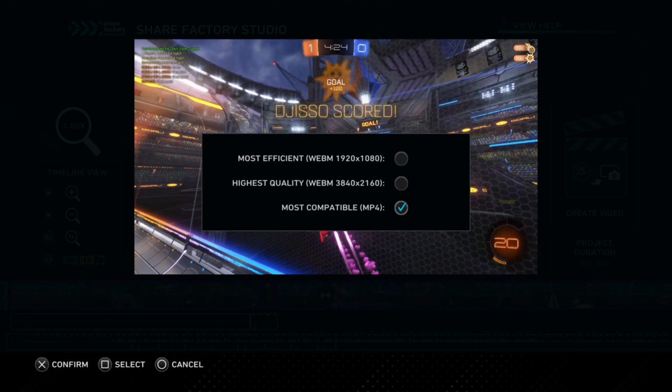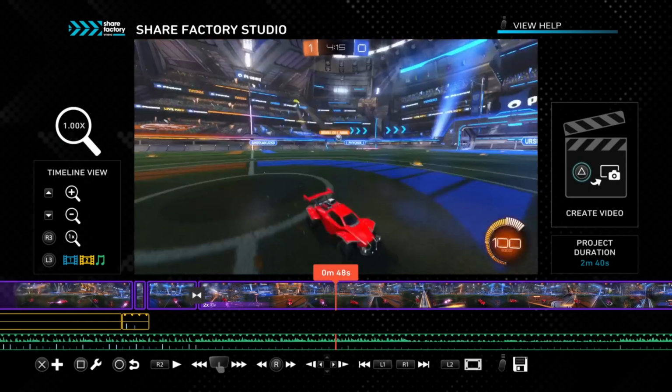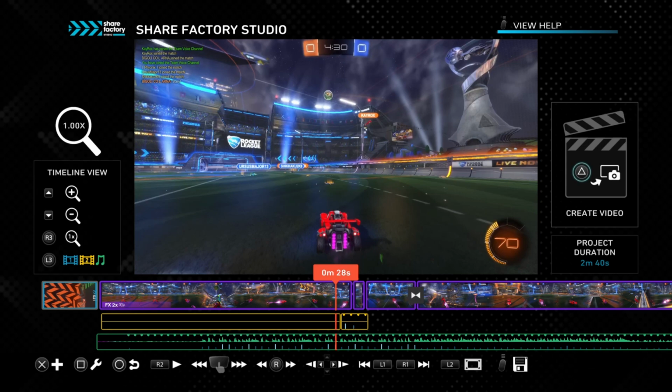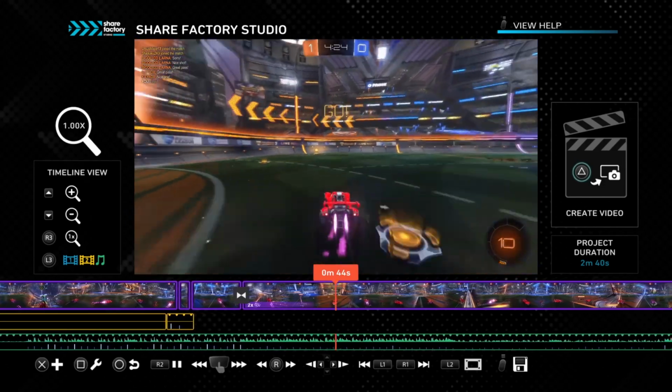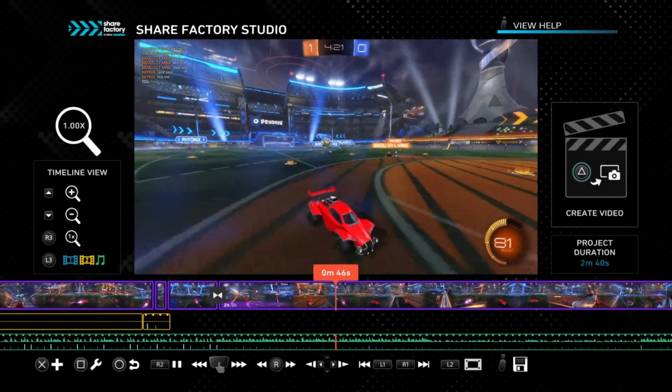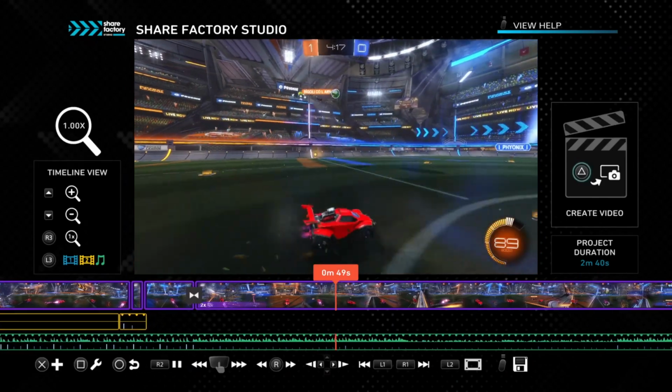MP4 is also going to be future proof. It's always going to be easier to use in editing software on your computer as opposed to something like WebM, unless, again, you want to directly export those clips to your channel or whatever platform you put your videos on. It's very, very important. It's going to save you time and a lot of hassle.